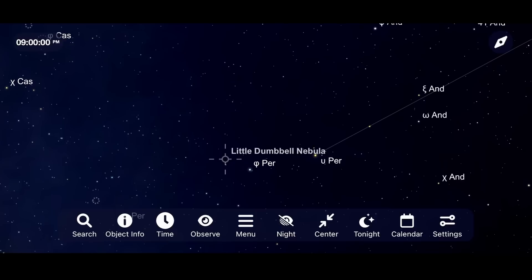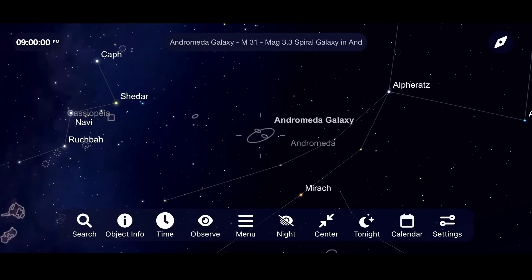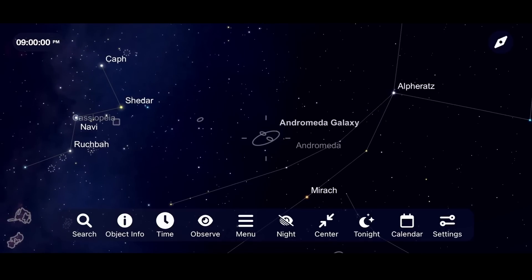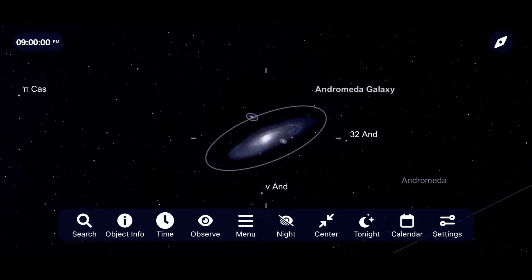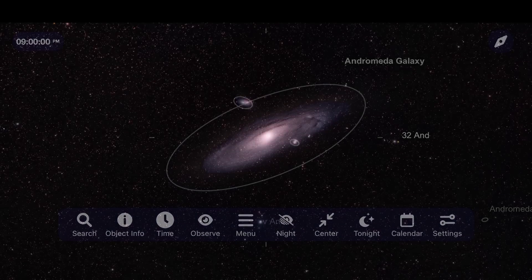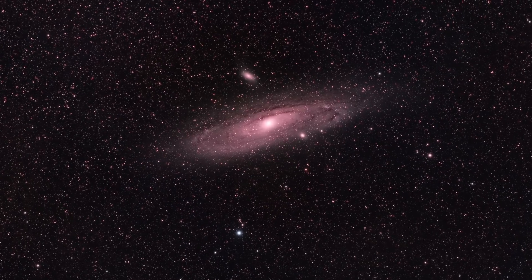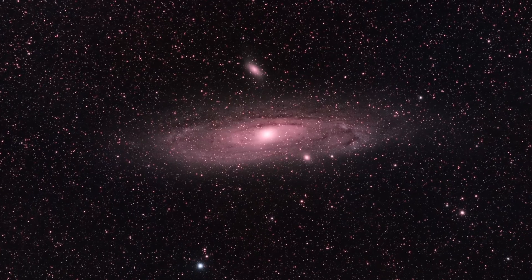Now let's move on to three objects in one by studying the Great Andromeda Galaxy. I was actually able to make out this object with the naked eye a few years ago when I was visiting a dark sky location — it's the farthest thing I've ever been able to see in the night sky with just the naked eye. To find Andromeda, make your way over to the constellation Andromeda until you find a blurry oval-shaped smudge that is a galaxy on a collision course with our own. When you're viewing Andromeda through a telescope, you'll have a hard time seeing the intricate detail that showed up in this long exposure image I took, but you will be able to make out a lot of its core and companion galaxies M31 and M110.